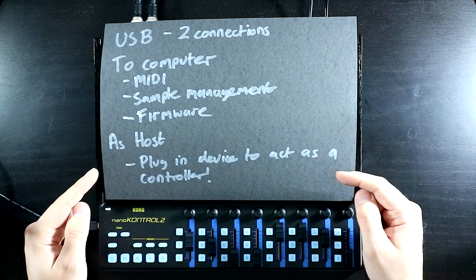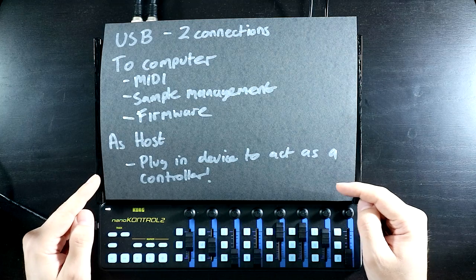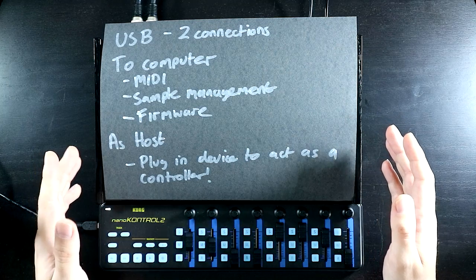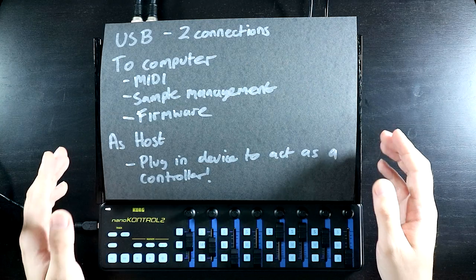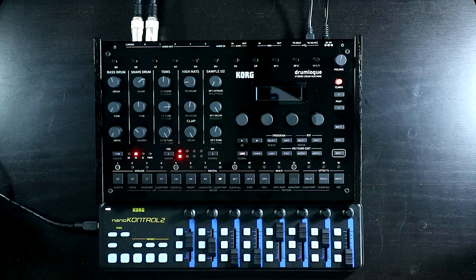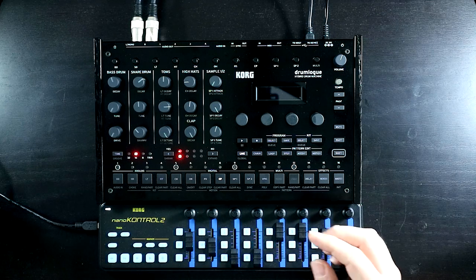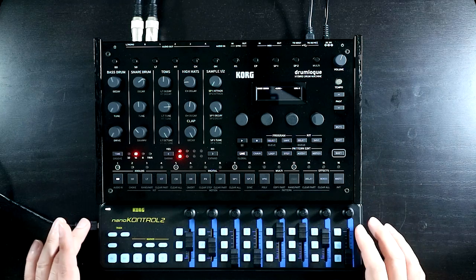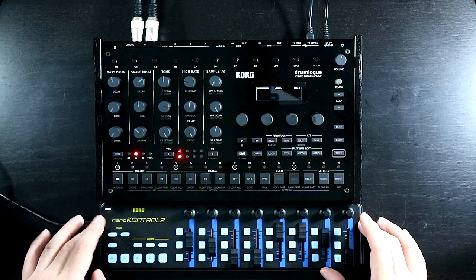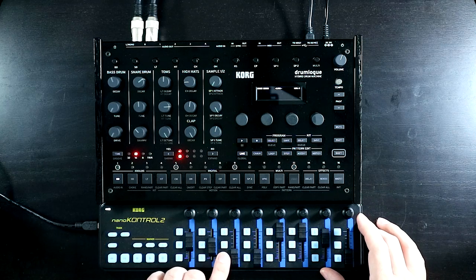The second connection, on the other hand, rather excitingly, is a connection that will allow the Drumlogue to act as a USB MIDI host. So you can plug in a USB only MIDI controller, or for example, an iPad, and control the Drumlogue that way. So for example, here I've got the Nano Control 2 plugged in. It's just USB, it hasn't got any power. It's been powered by the Drumlogue as well.